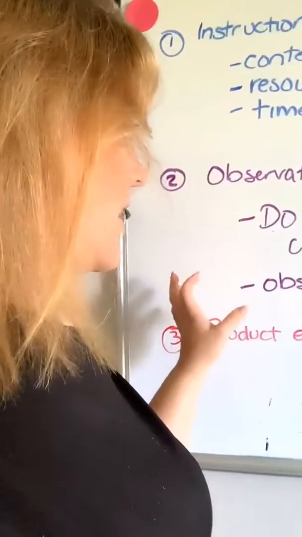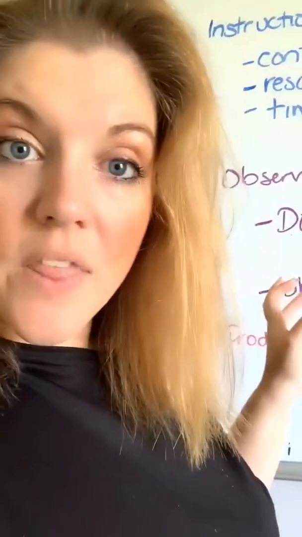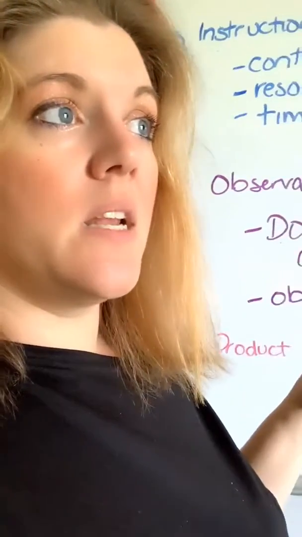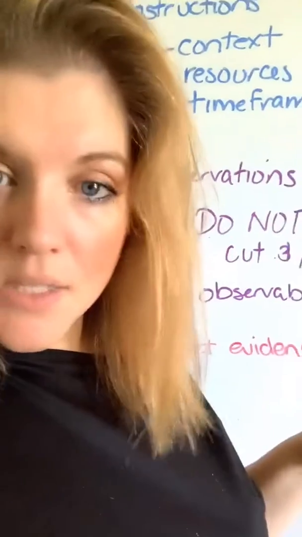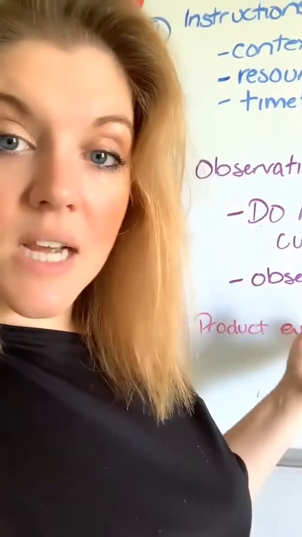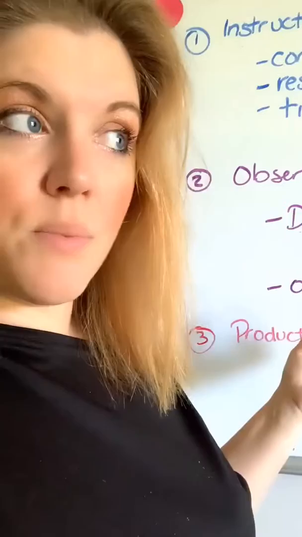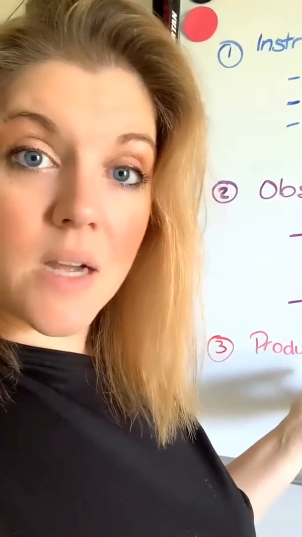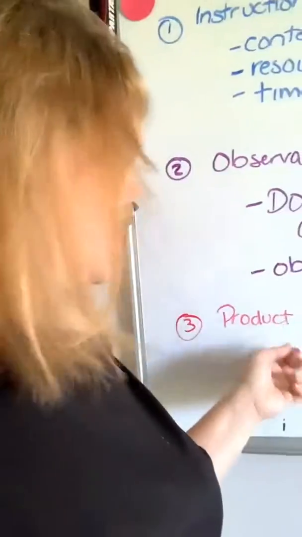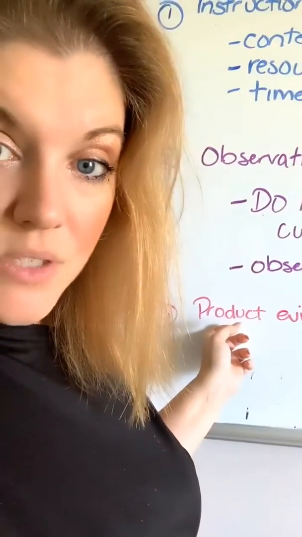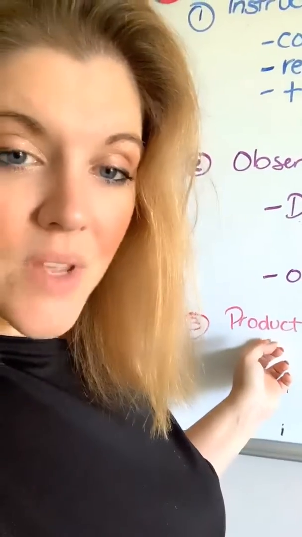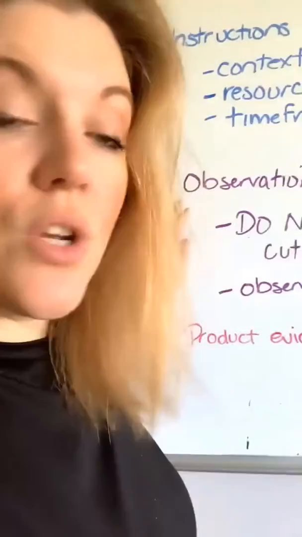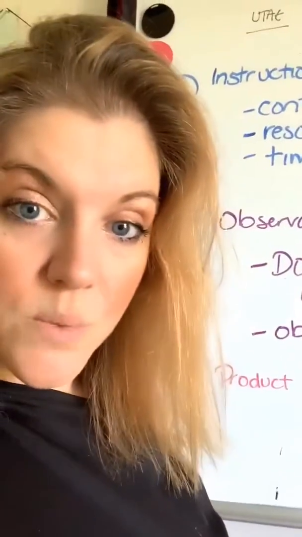It could be observations that you've done in the workplace, to say, look, we went in and we can see that this policy is being implemented, or we talked to staff and checked that the policy was being implemented. Or it might be a review meeting in a couple of months' time to look at the pros and cons, or a report that's being developed, and that goes back to product evidence. So the higher up you go, the more you're going to rely on product evidence. When you're looking at your Cert 2, Cert 3 level, you're going to be focusing much more on observations.